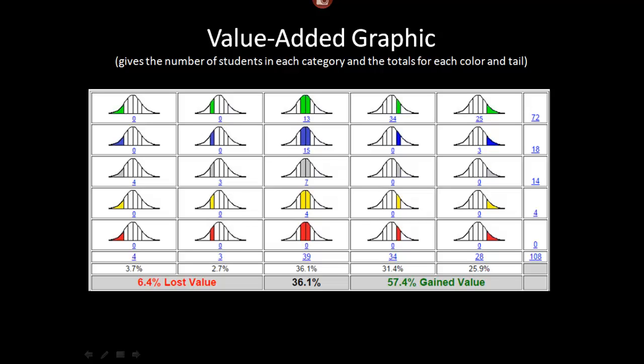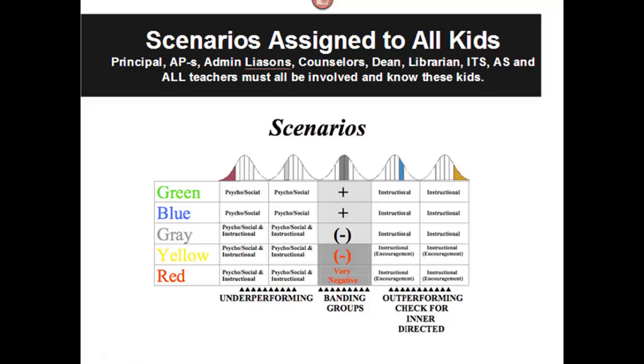For example, we know that students that are likely and most likely to pass and that have shown positive progress, positive growth, will simply need regular instruction, while students that are not likely to pass and have shown negative growth will need instructional as well as psychosocial support, such as structured intervention support, specialized mentors, and home visits. Having said that, let's look at what the best interventions would be for students.